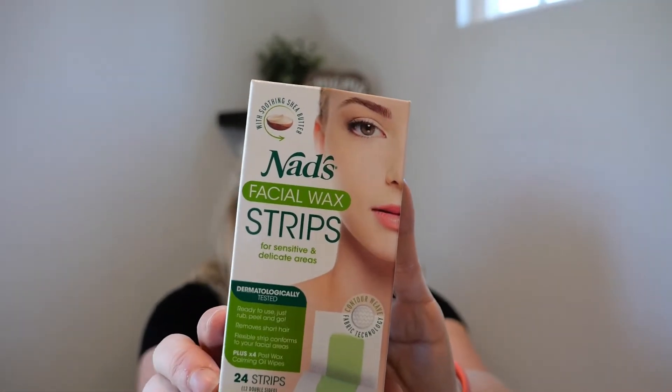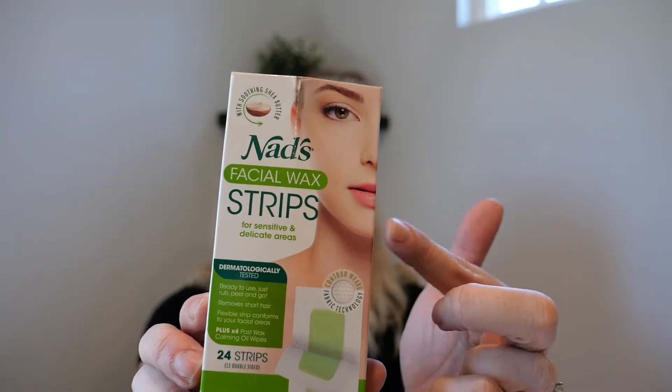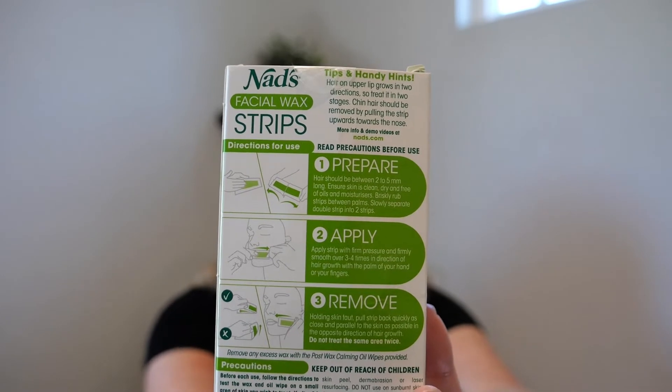This is something I used to use that I don't really use anymore. I had pulled them out to try them again — honestly they had gone bad, probably about three years old. But when they are fresh I really like these. If you have a mustache and you don't want to get it waxed, these work really, really well. You warm them between your hands and put them on. I do have some tough thicker ones so they don't always get everything. It's a cheaper alternative. Now I just use one of those little circular shavers and I like that. With these you kind of have to wait until the hair is long enough, which is a drawback. But I recommend those — I used them for many years.